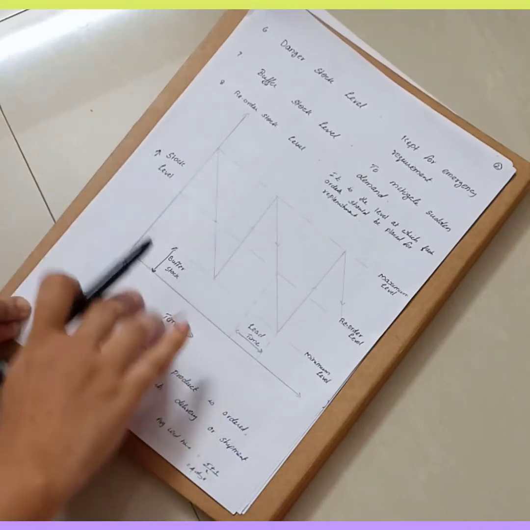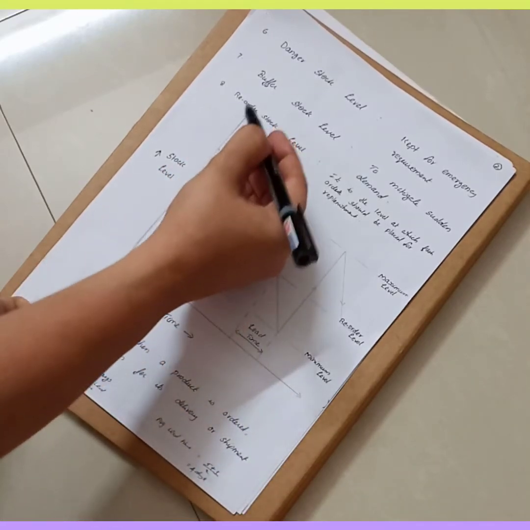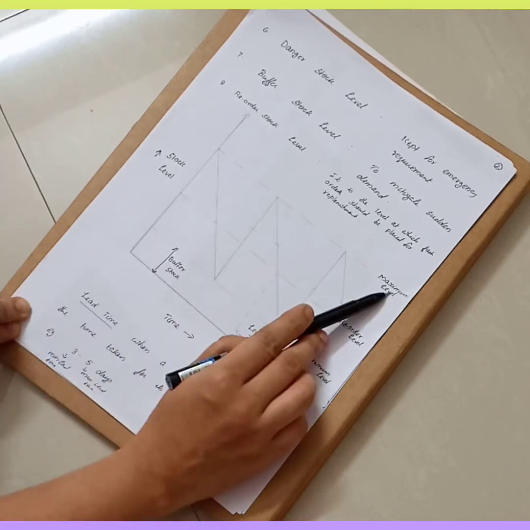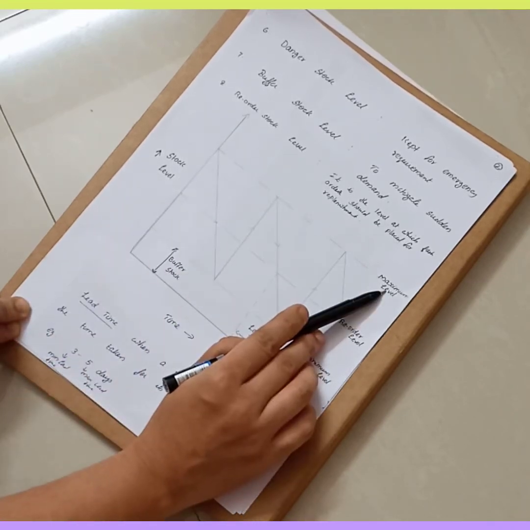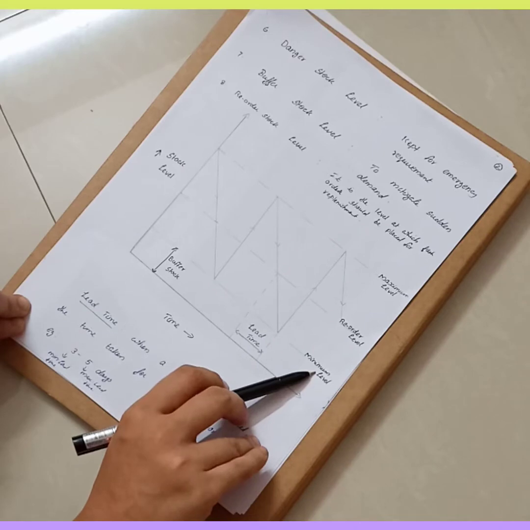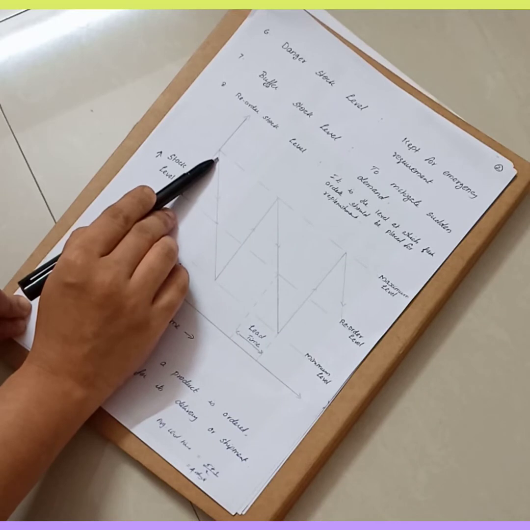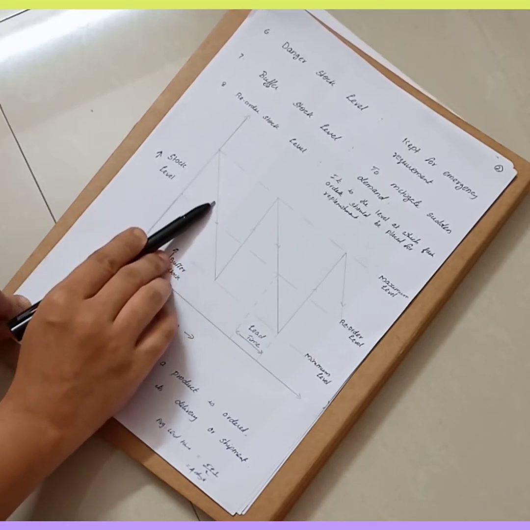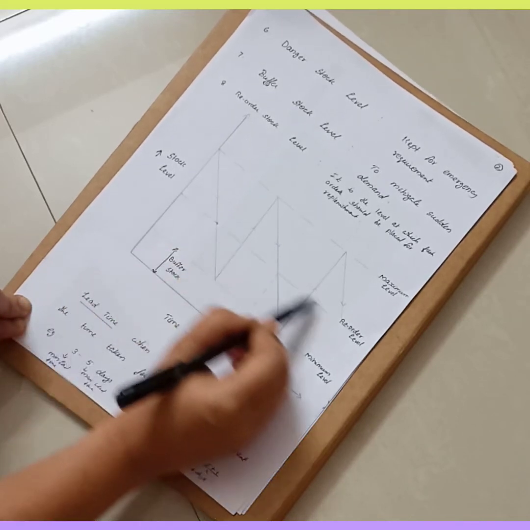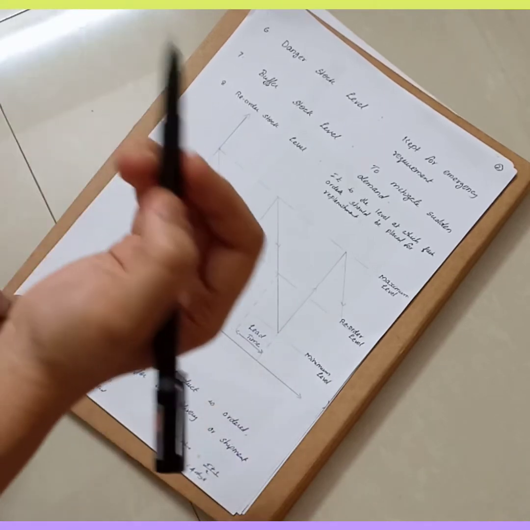Here we can discuss this with the help of a graph. The y-axis represents the stock level and the x-axis represents time. Here you have the maximum level, that means up to which the material should be stocked, and then you have the reorder level and minimum level. For the first time when you're purchasing, the stock will be at its maximum level. After consuming the material, slowly it starts deteriorating. The amount starts reducing. And at this particular point, that is called the reorder level. That means at this point you need to order it again.